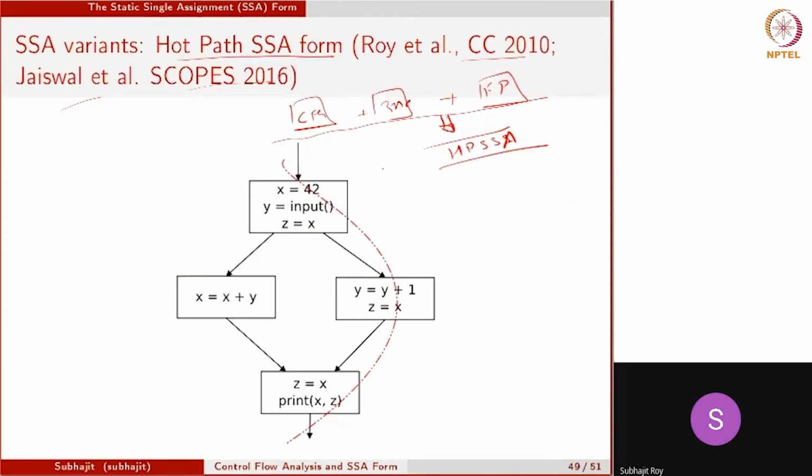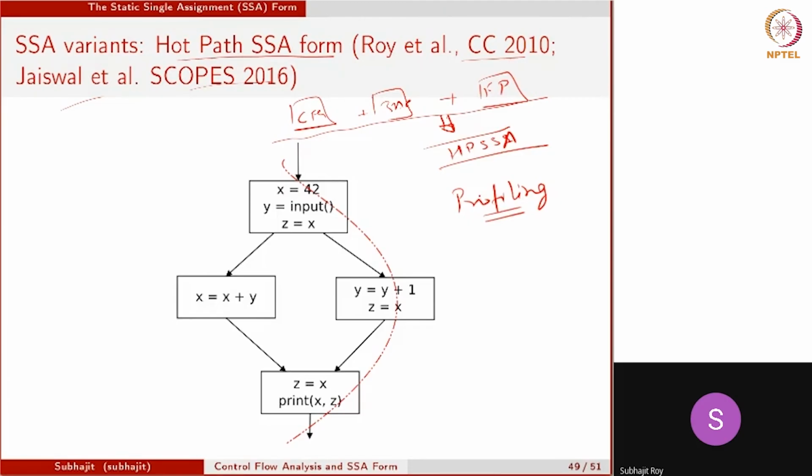So you can do something called profiling. What profiling is basically, you run the program on some representative inputs, on a large set of examples, and then try to find out which parts are taken more often and which parts are not. To give a very simple case, for example, you want to profile the GCC compiler. You can take a lot of C code and pass it to the GCC compiler and try to find out which parts are more heavily executed and which parts are less heavily executed.